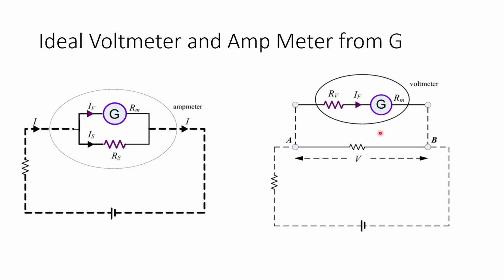On the other hand, if you want to use it as a voltmeter, you have to connect it across an apparatus that has a voltage. Again, the galvanometer can withstand very little voltage, up to something like 50 millivolts. Since the voltage across it can't exceed 50 millivolts, you need a large resistance RV to take most of the potential, acting as a potential divider. You need to calculate RV and use that to adjust your galvanometer to be able to measure voltage up to 1 volt, when it can only take up to around 50 millivolts.